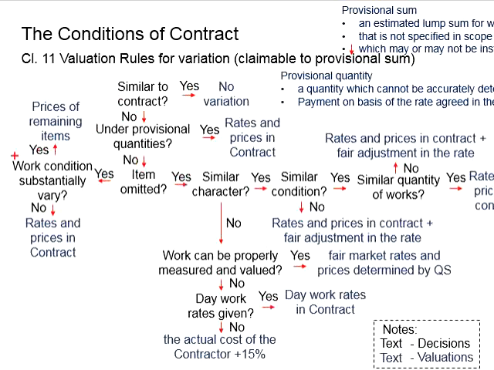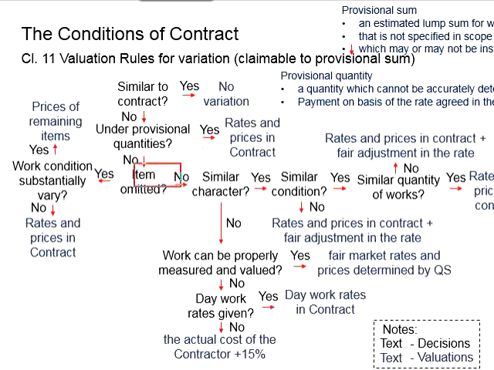However, if the work conditions have been substantially changed, simply minusing the rate might not be accurate, so the quantifications will be based on the price of the remaining items. The principle behind this is that we need to be fair to the contractor as well, to ensure that he is not manipulated by the employer to his own advantage.